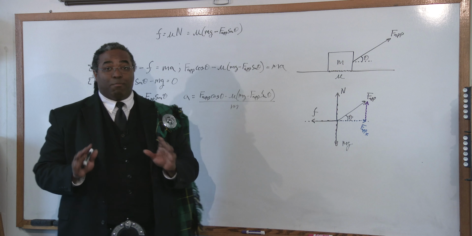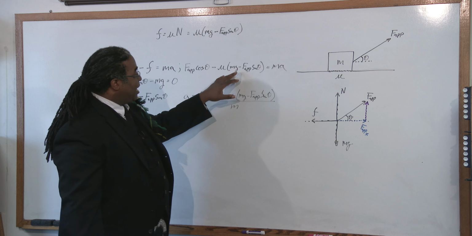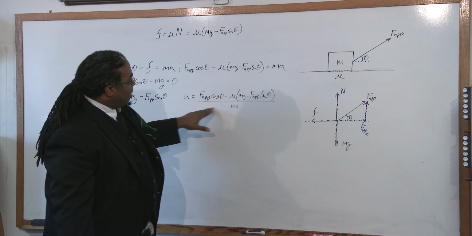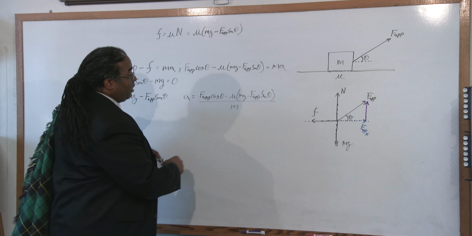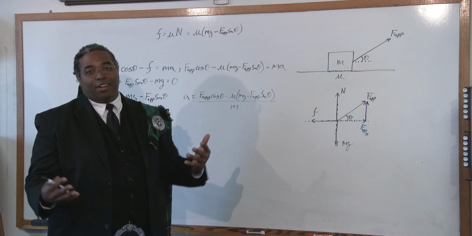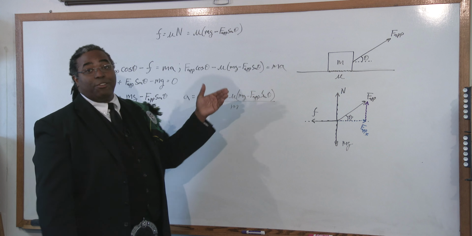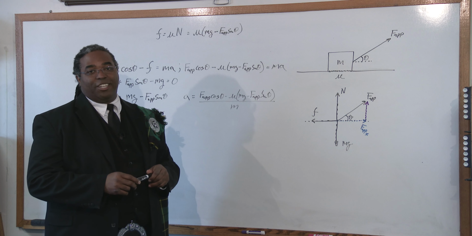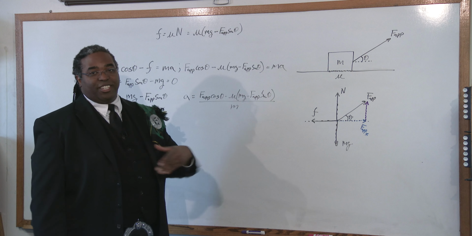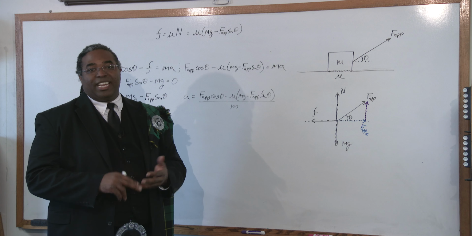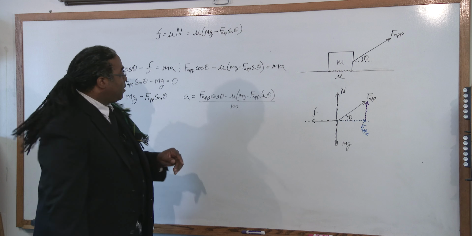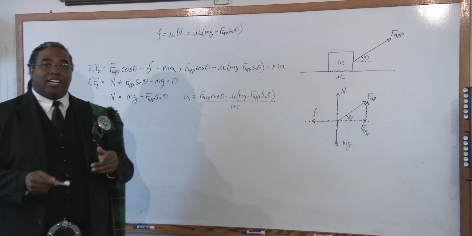Now some people might be tempted to try to cancel out this m. But in doing that canceling, it wouldn't cancel out the mass throughout the entire equation. It would only cancel out the mass in this term. So for practical sake, if you're solving for a number, just go ahead and leave it in this form. Now you can plug in your values and solve for the acceleration. Notice, like before, the best thing you can do is not plug in any numbers until you get to the end of the problem. It'll save time, it'll help you keep from making mistakes, and it's a much more efficient way to solve the physics problem. So that is how we address having friction.